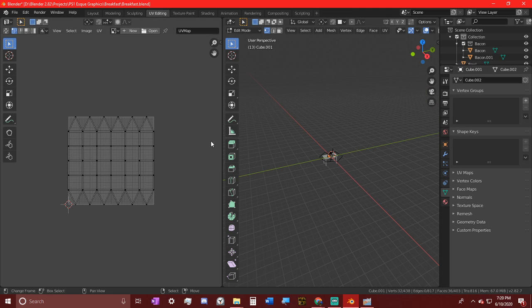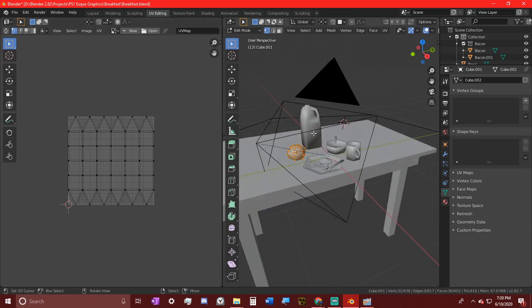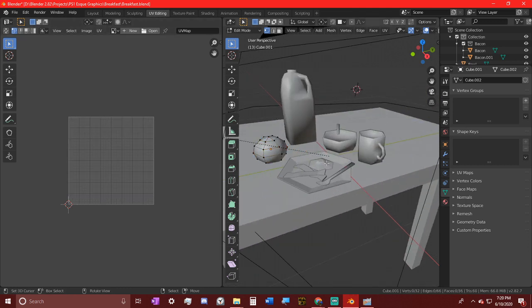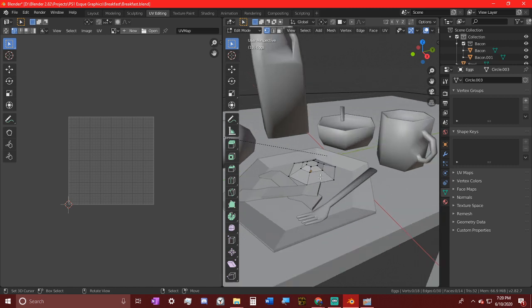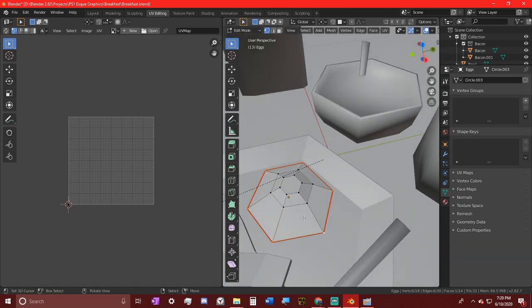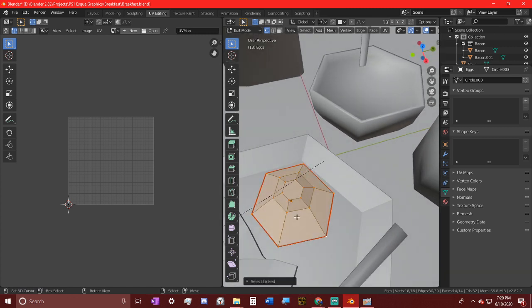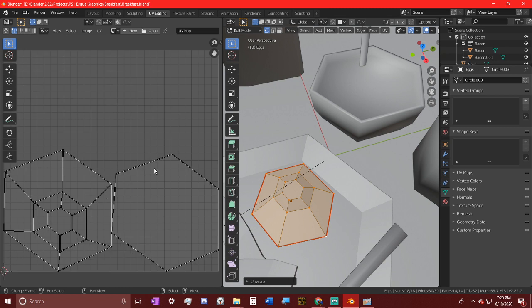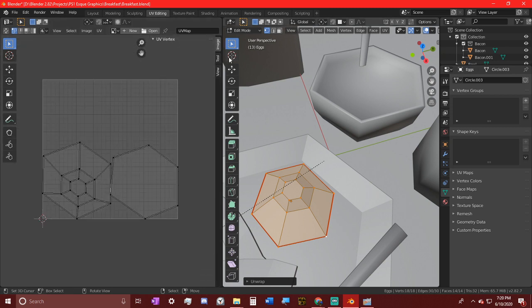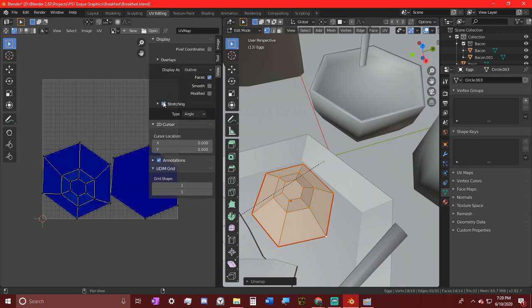There we go. Okay, I gotta get UV wrapping. Okay, go to UV editing mode. That's right, that's a very basic thing. I don't need to UV wrap that. This I will, though. We'll just mark that as a seam. Unwrap that, how's that work? Probably very basic and I don't gotta worry too much about it. View, overlay, stretching. Yeah, that's perfectly fine. No problem there.